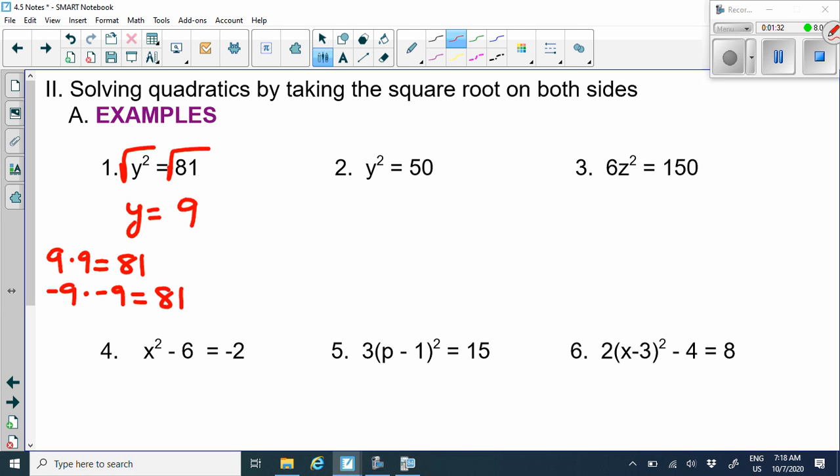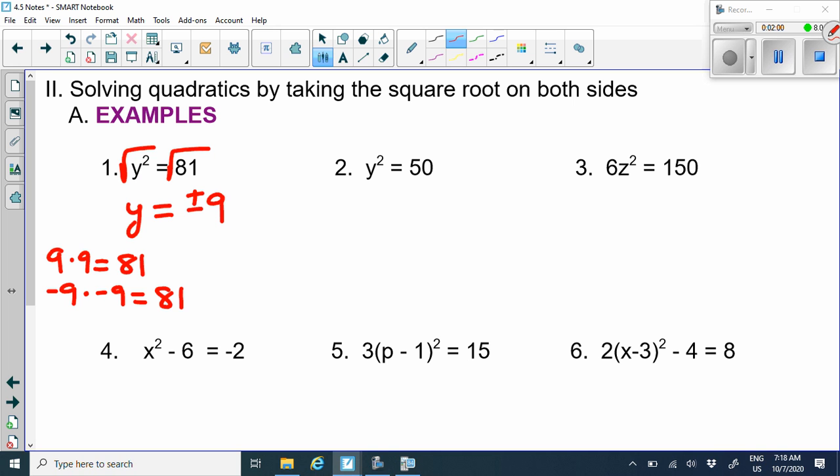So in order to represent the two solutions, so the positive 9, so we do 9 times 9, but to also represent the negative 9 times negative 9, we're going to use this symbol. It is going to be the plus minus. Or another way I like to say it is positive negative. It just depends on the situation. So if you are adding and subtracting, it will be plus minus. If it's just the number itself, then it'll be positive, negative, okay?